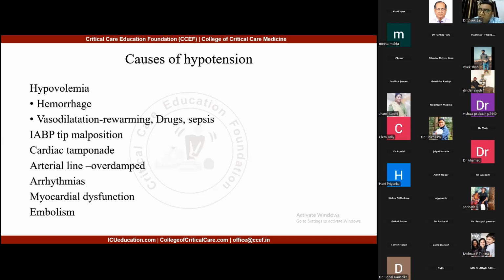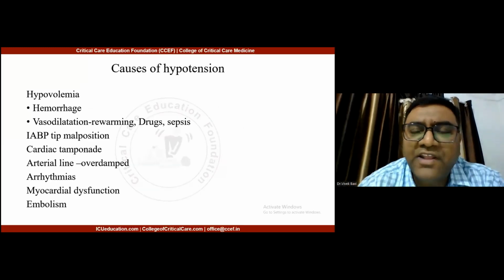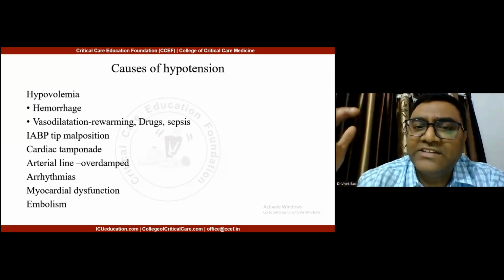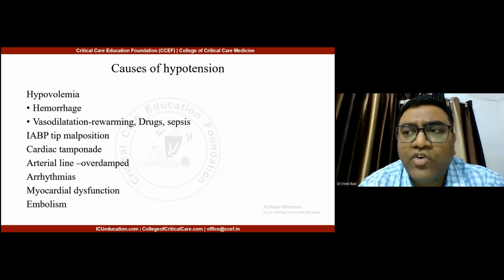But there are a few other causes for hypotension, particularly related to drugs going on. Any infusion tubing set that has been blocked, any kinking of the dopamine tubing, any flush given by mistake by the nurse on the line in which the NTG is going on. That can also cause sudden hypotension. So for causes of hypotension, I would request Dr. Meeta ma'am, as an expert, after all these causes, any other causes or anything she would like to add and share with us to find out about the causes of hypotension.